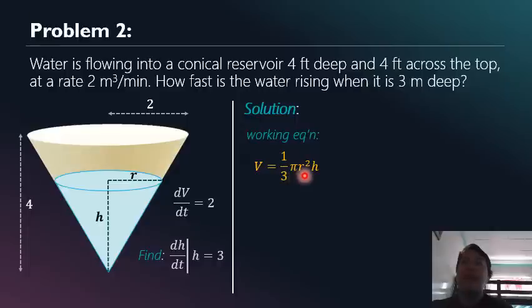No? We need to find another equation so we can use that equation to express this V in terms of h. Kagaya nung ginagawa natin sa applied max-min problem, meron tayong auxiliary equation. So, sir, paano mo nga nalaman na dapat dito ang matira ay h? Kasi nga, sa problem, ang hinahanap ay dh over dt, at walang given about dr over dt. Kaya, kinakailangan matanggal yung r. Okay? So, sir, saan mo kukunin yung ating auxiliary equation na magagamit mo para ma-eliminate yung r doon sa equation ng V?